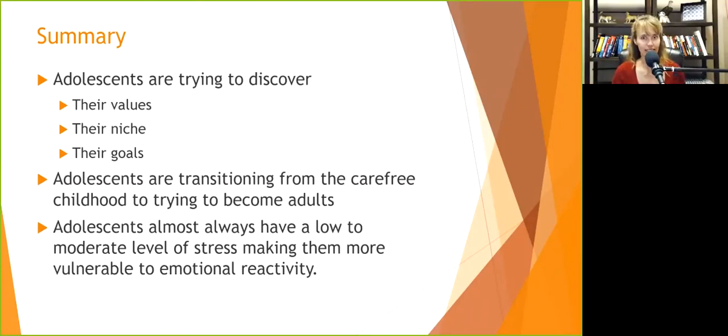A lot. Are they wearing the right shoes? Are they going to fit in with this particular group? What happens if they fart in the middle of class? Or, there's a whole bunch of stuff that they stress about, and it seems of imminent importance to them at that particular point in time.